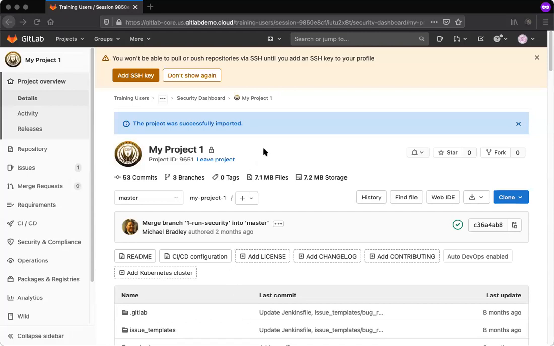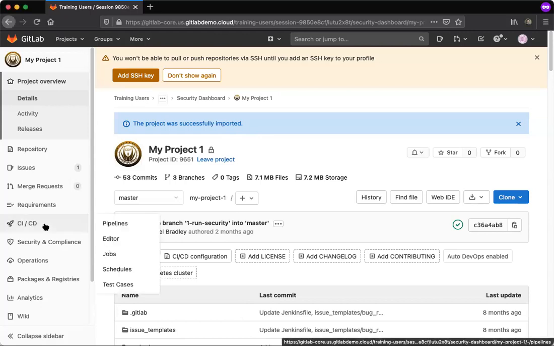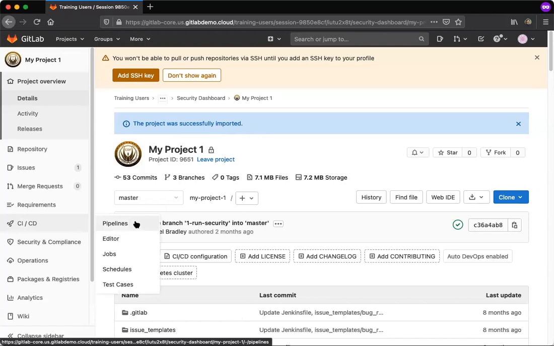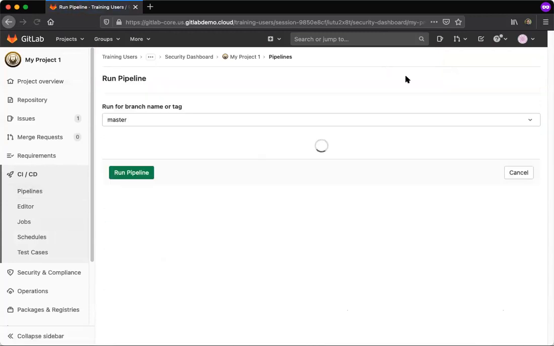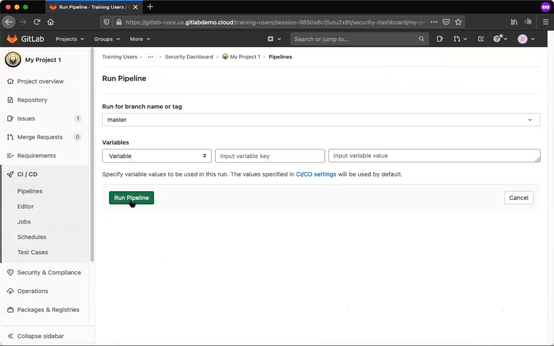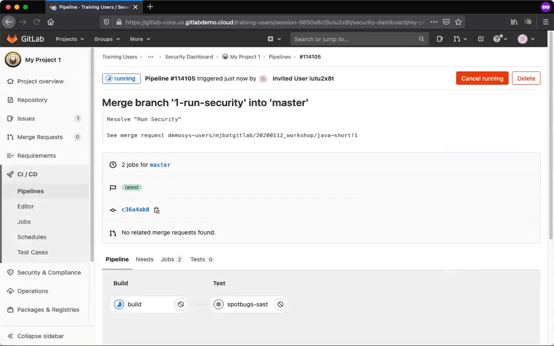For this workshop, we need the project, but we also need to run a pipeline within a project so that we have some results to work with. So I'd like you to go to the left-hand side, click on CI/CD, and then click on pipelines, just to the right of that. So CI/CD pipelines. From here, we want to click Run Pipelines at the top. And then again, run pipeline so that the pipeline executes. And now the pipeline will continue running in the background as we continue with our setup.